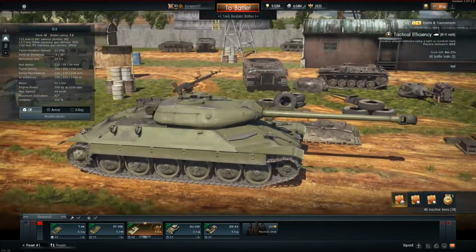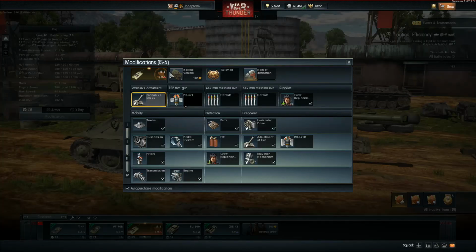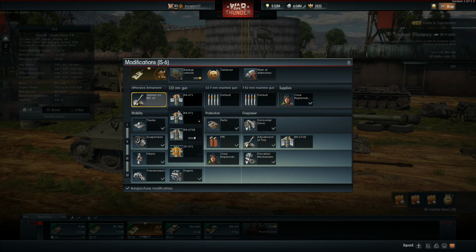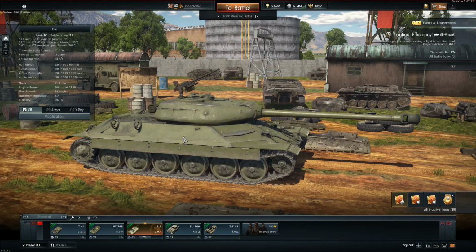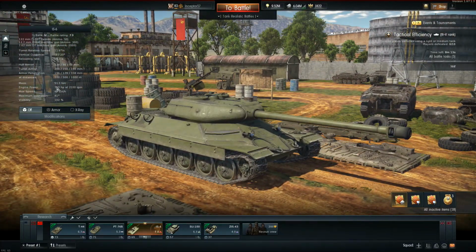Okay. So we got this very familiar 122mm gun. It's a D-30, so it's a bit different. Let's take a look. No, it's the same. It's the same two shells that the IS-2 used. So the gun has no real big advantage over the IS-2's 122mm. So let's give that a rest.